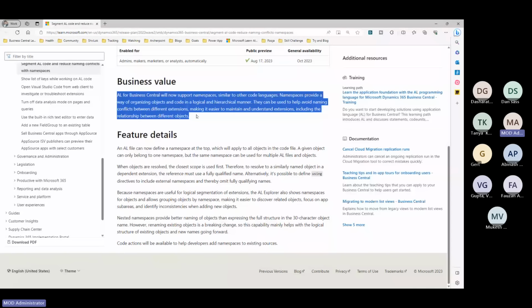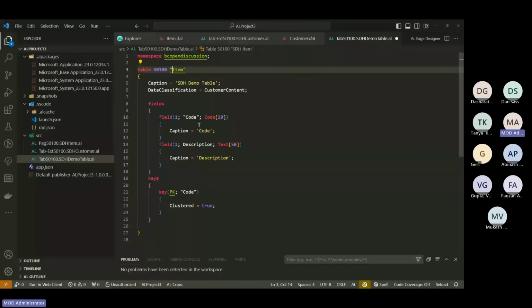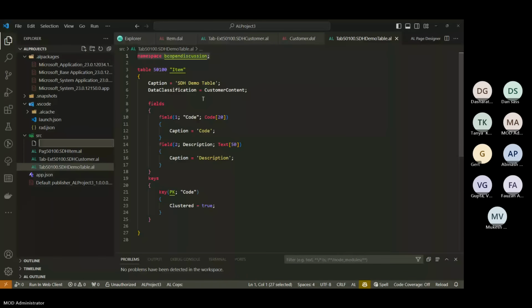Because now I want to try one more thing, as we are into this. I have this table here called item. And now what if I create a table called item ledger entry in my extension? Table.al.